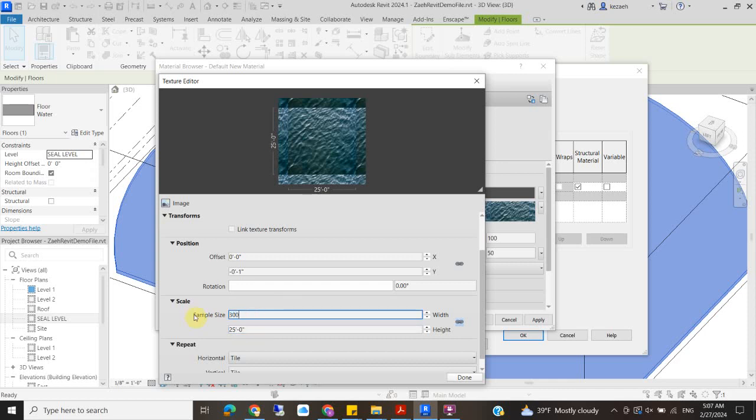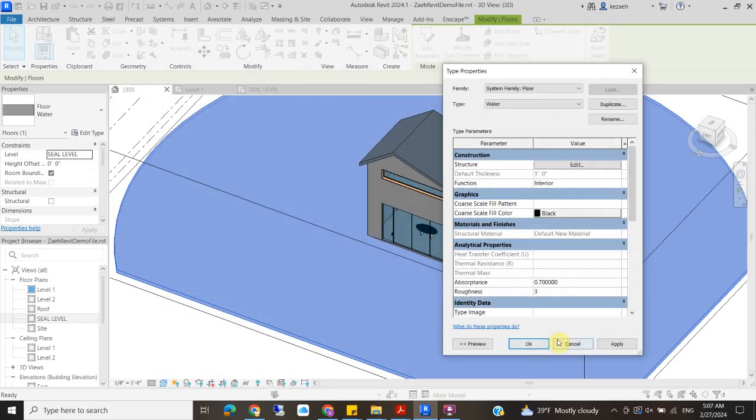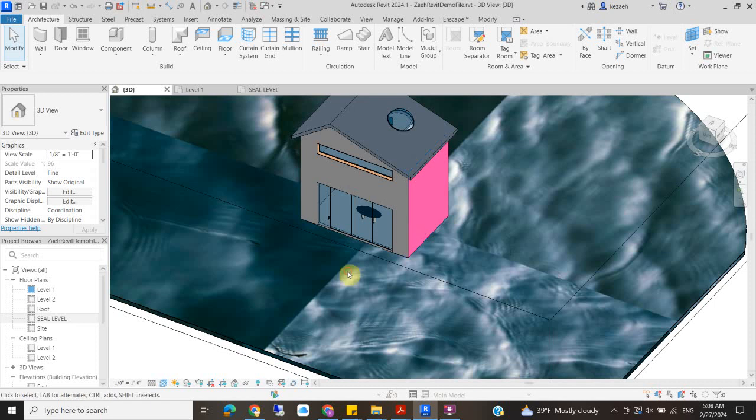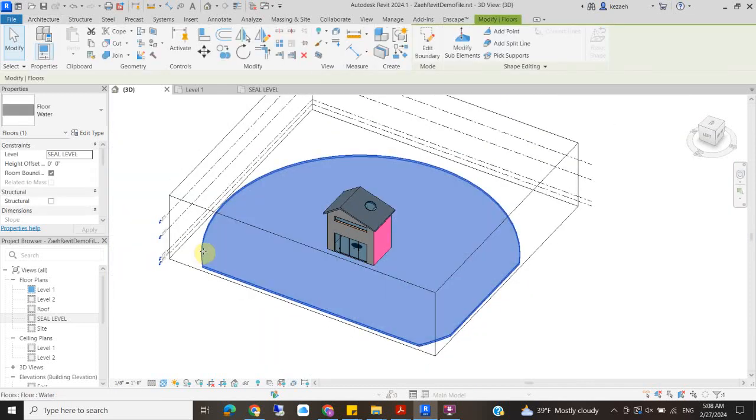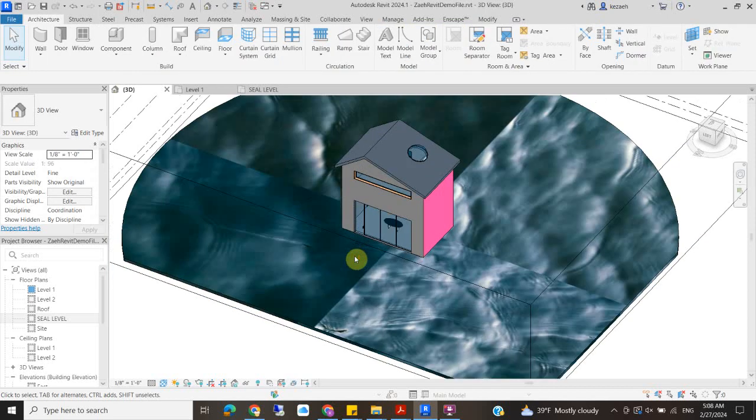So it's fine for what we're doing. And hit done, hit apply. Okay. So that still looks pretty funky. I think I probably should just pick a different water image. I'm going to leave this for now though.